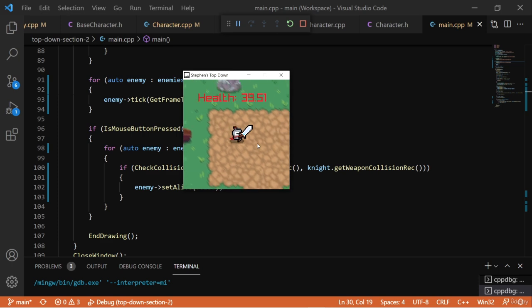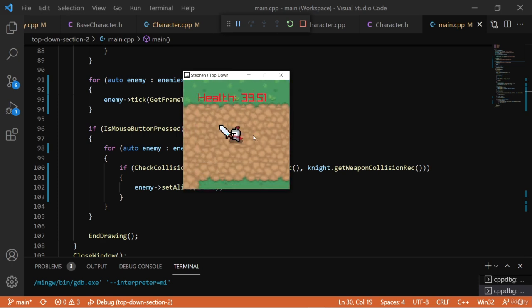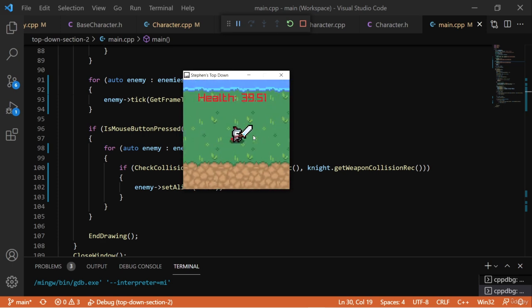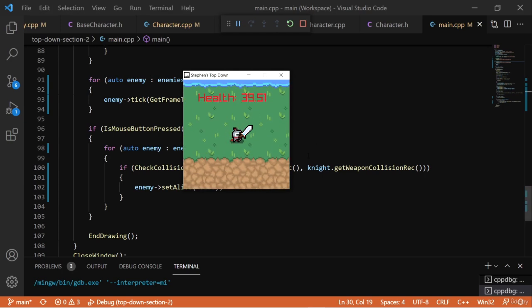Okay, excellent job. We've now created this nice little 2D game, and really there's no limits on what you can do with this. You have the skills to add so many different features to this. There's no shortage of free 2D assets out there that you can use, and you've now learned the fundamentals of the C++ programming language. That's actually a pretty huge feat. So I would like to personally congratulate you for making it to the end of this series. I'd like you to give yourself a big pat on the back because you've come such a long way and you've learned quite a lot.